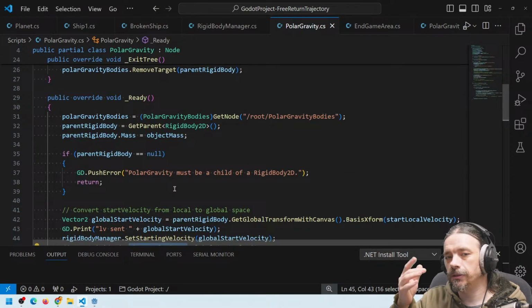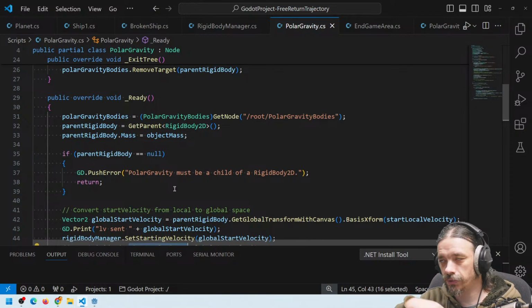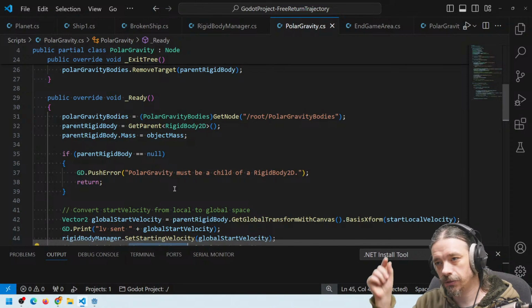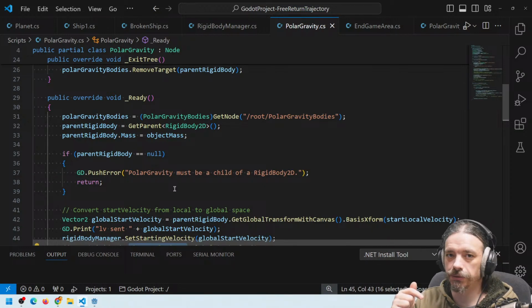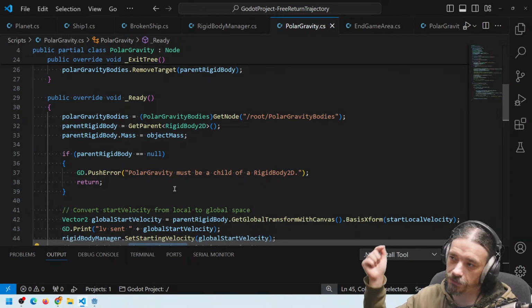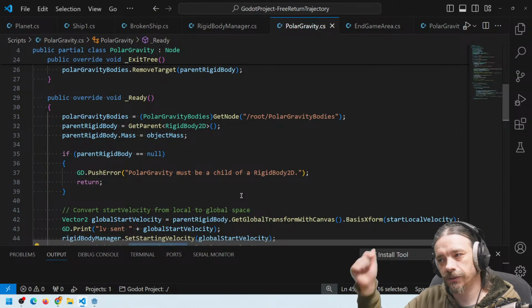Because pixels per second is independent from the force. If the thing weighs 1 kilo or 1000 tons, 10 pixels per second is 10 pixels per second. But if the force is like 200 kilos and the thing weighs 1 kilo, it will be a lot of force. If the thing weighs a planet, it will be nothing.